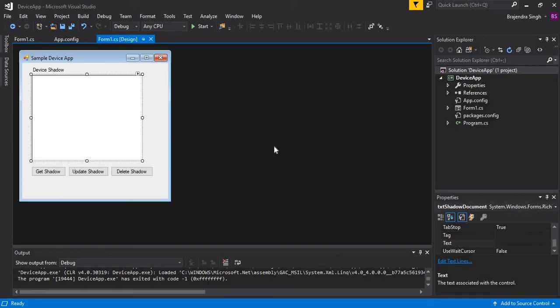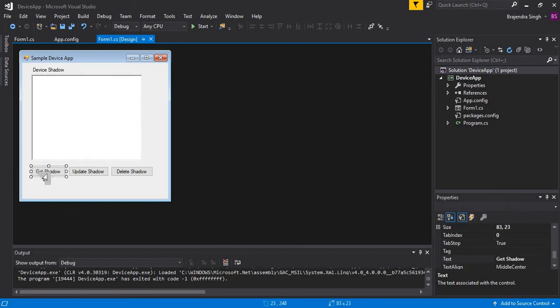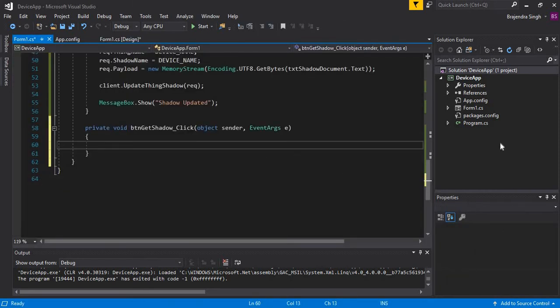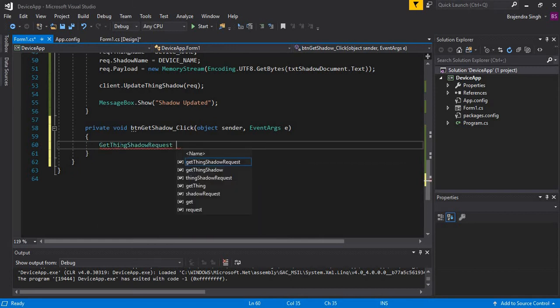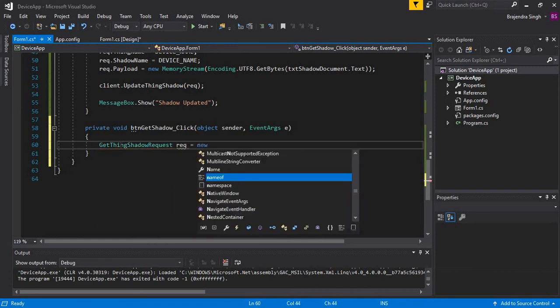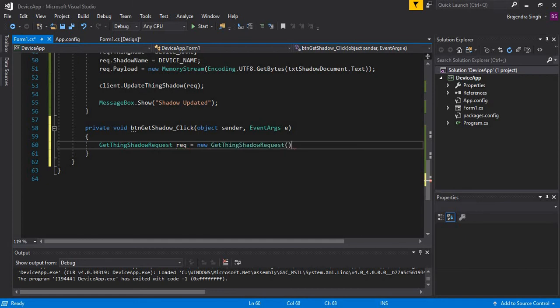Now the next step is to fetch this shadow, and for that I will write the code inside my get shadow method. The next line of code is that we want to actually get the thing shadow. For that we make a request, GetThingShadowRequest rec equal to new request.